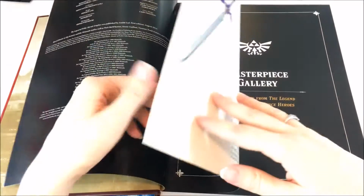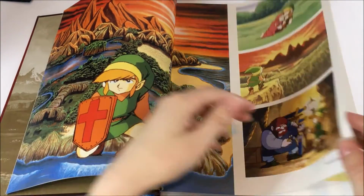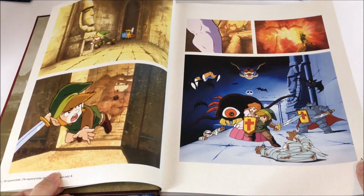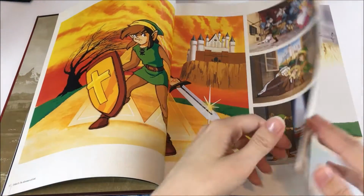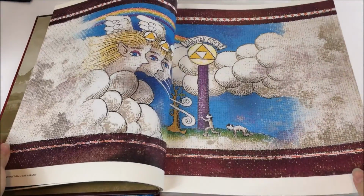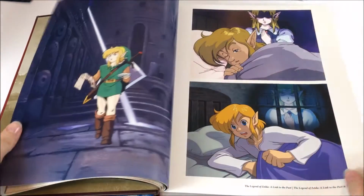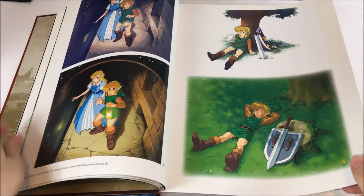I've been a Zelda fan since around 1998 when Ocarina of Time came out, but I also collected a lot of the earlier games. I just wasn't that great at them. I think the original two Zeldas I just wasn't very good at. And I never got into Link to the Past until later on after I played Ocarina of Time. So I have played every single Zelda game that has ever been made. I can't claim that I've beaten all of them, but I have beaten a majority of them.